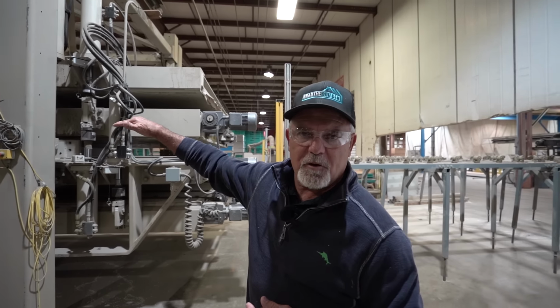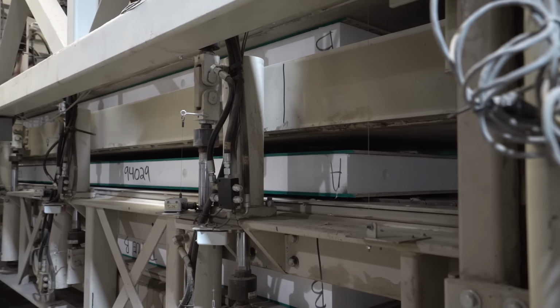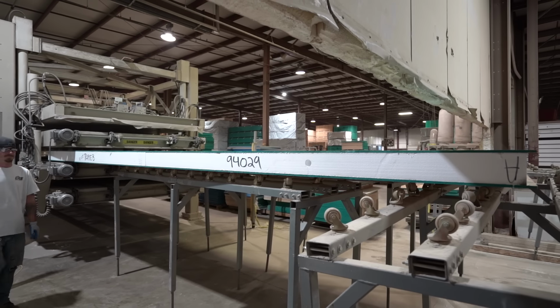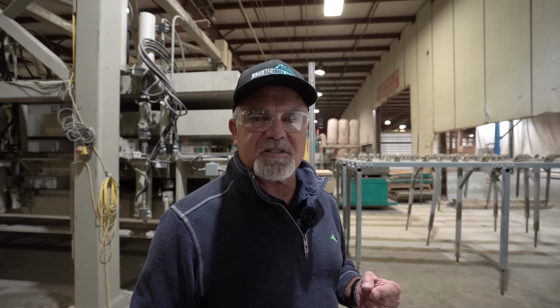They store 3 of them in here as they get compressed, and they've been sitting in there for about 18 minutes. Now they're getting ready to come out, and then they'll start the process of making them into either doors, solid panels, or windows. They go on the other side of the plant, and that's where you see that really cool engineering. This is a piece of equipment that came from Italy.